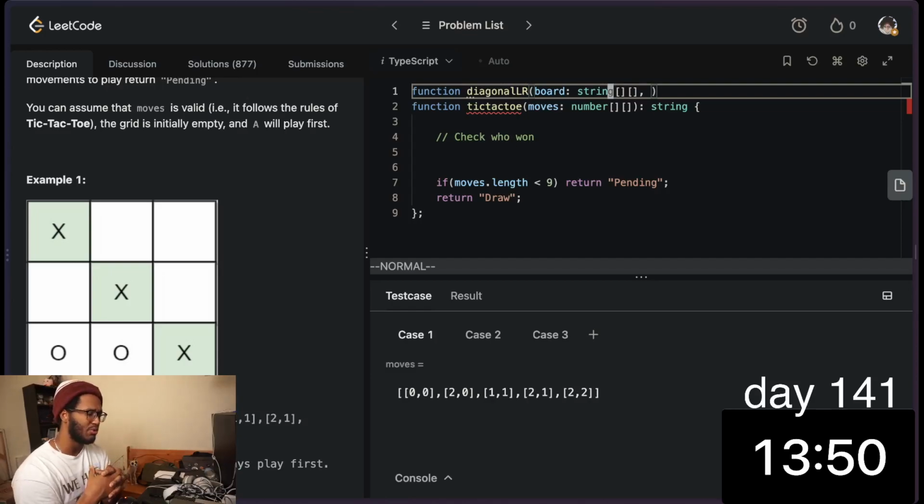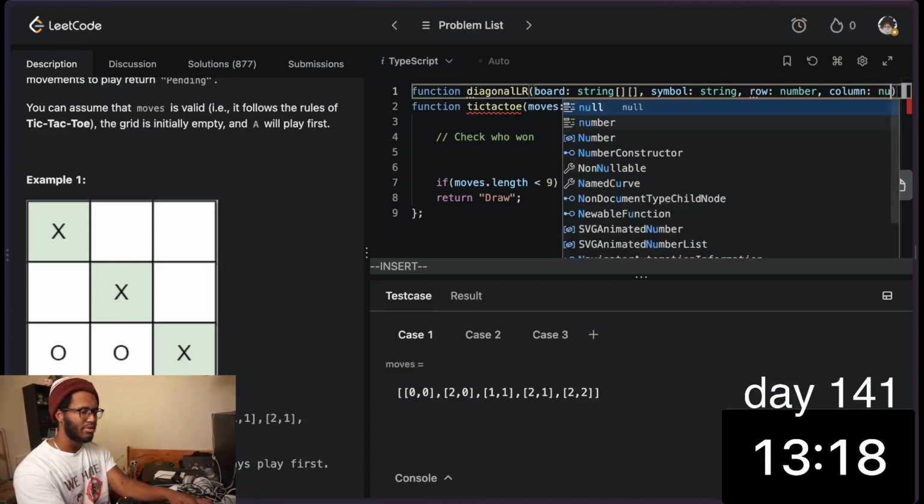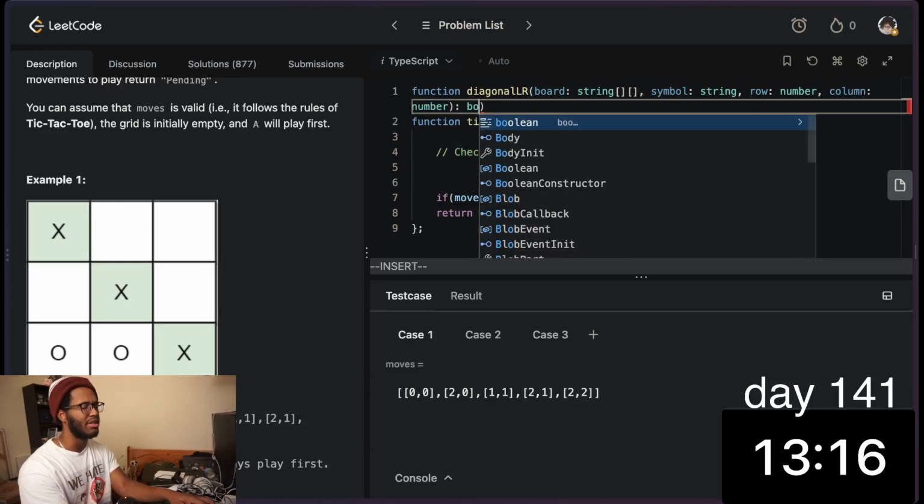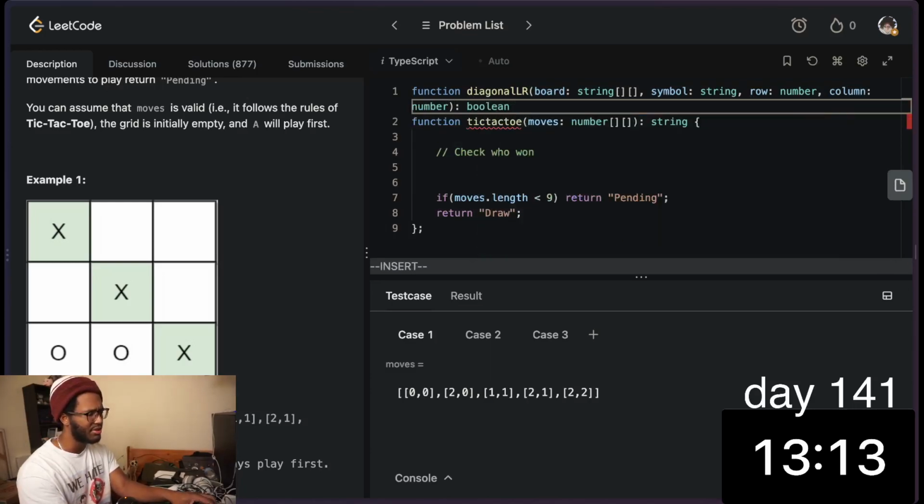row, column, and a symbol, and it would pretty much just check going from top left to bottom right if things basically make sense. So if the symbol matches the other symbol, right, then we'll keep going, even further bottom right until we go out of bounds, until we pretty much return true. If we concatenate all the Boolean expressions and it's true, then we'll return true. The only problem is that this is technically a lot of code, but I don't think it really matters.